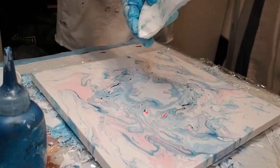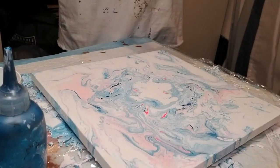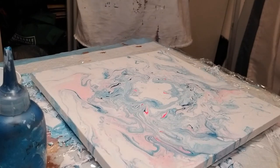So what I'm going to use here, and you can get it at any craft store, is just white sand, just to give it a little bit of texture in the middle.